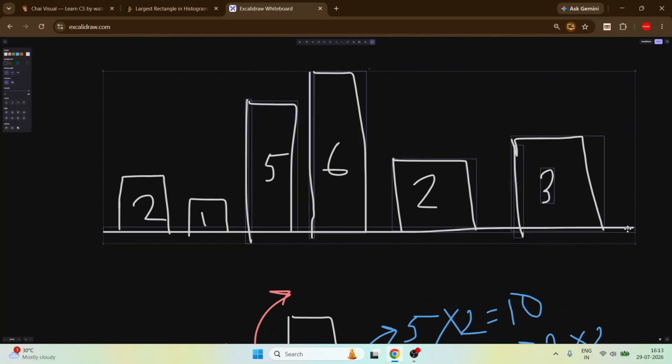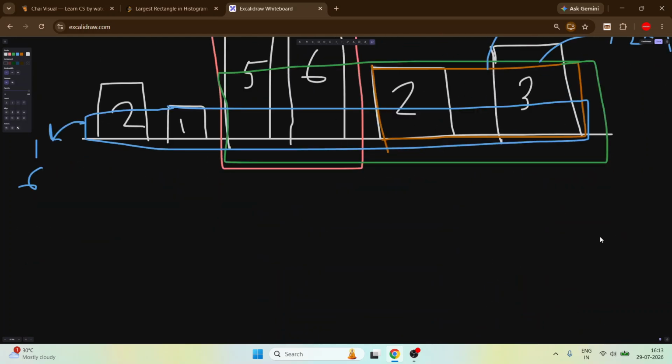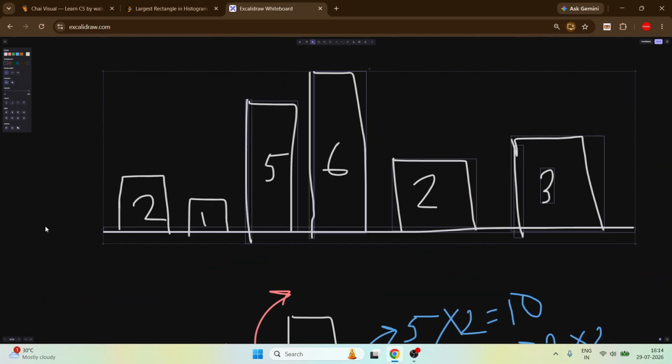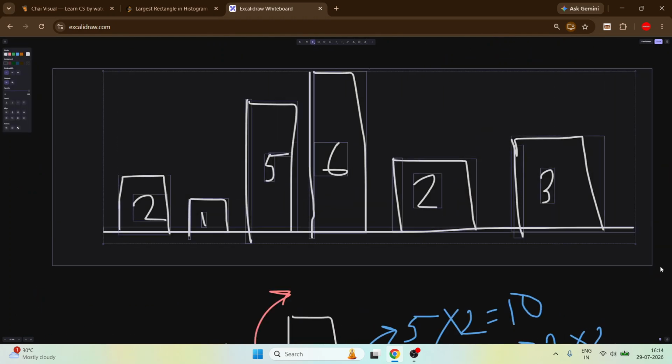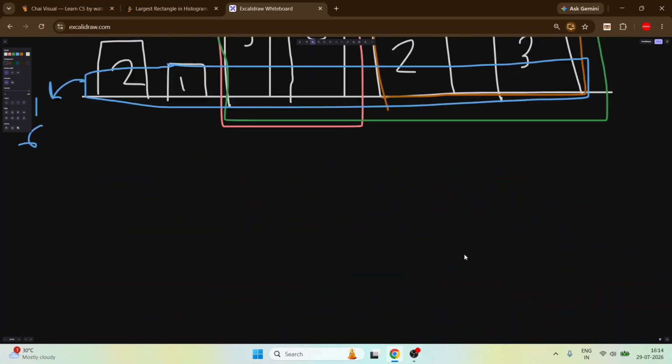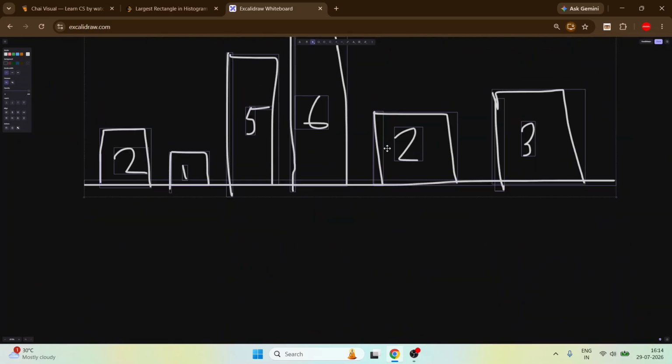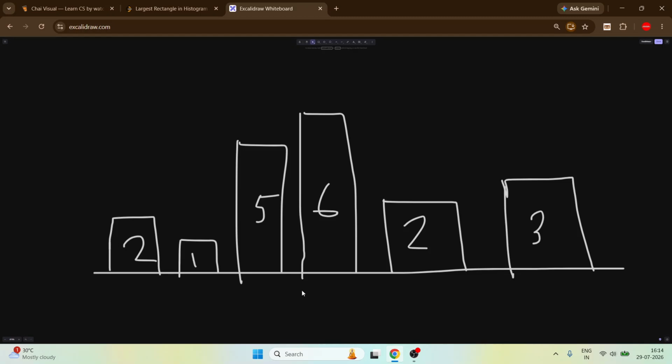What is this? I need the normal one. The Excalidraw is having problems.